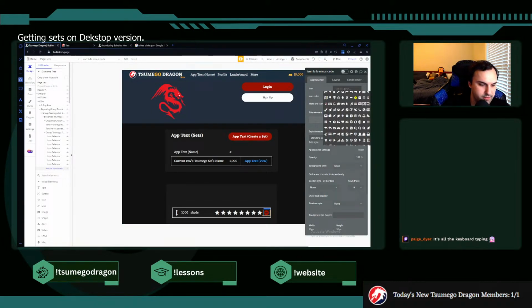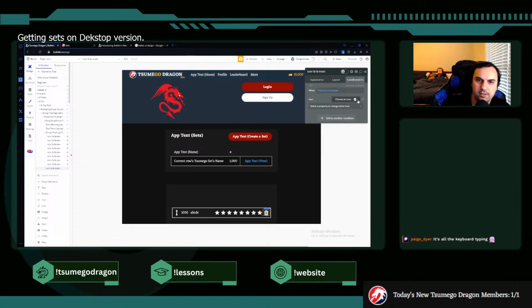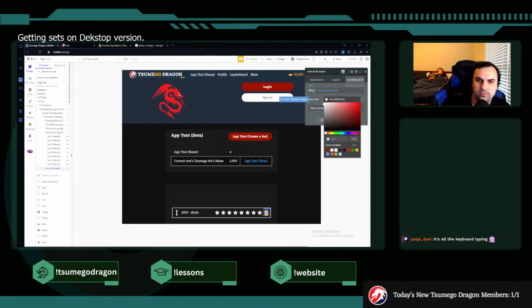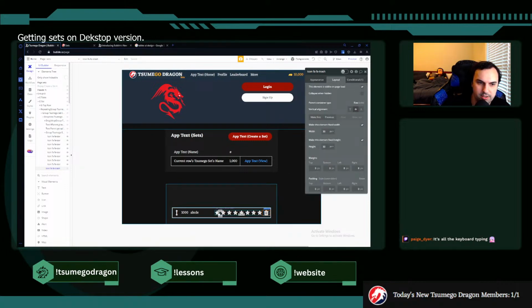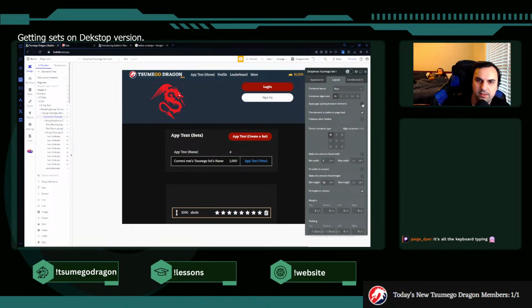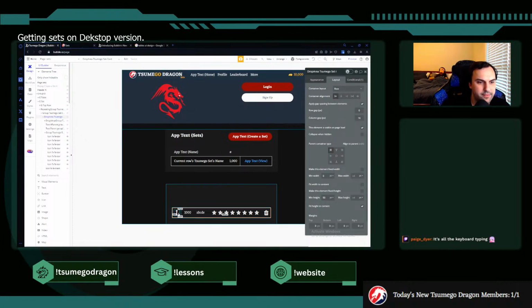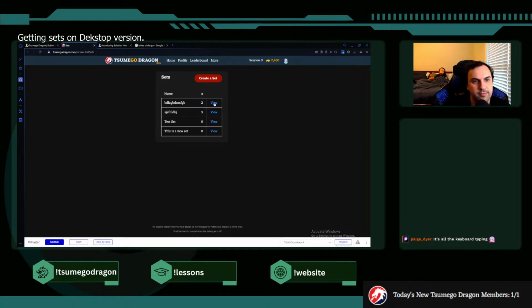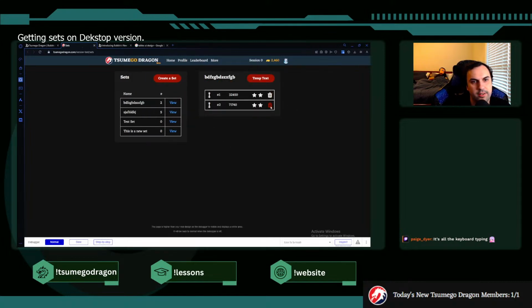Or just have a trash can in general. Maybe just make it change color. And we should actually increase the distance between the objects. Okay, that looks good.